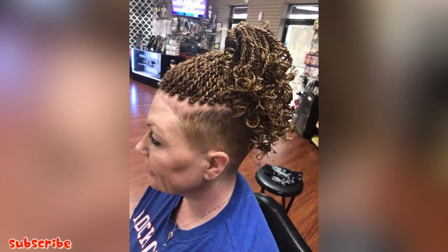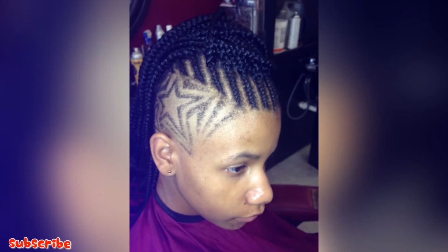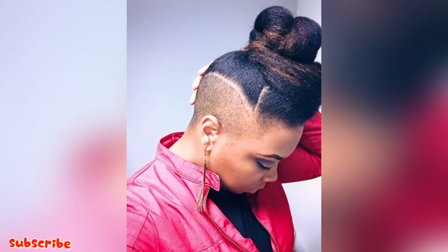Yes guys, in this video today is the taper cut hairstyle. Something I love about this style is that it makes you look sophisticated, like the boss lady. You can easily be identified in a crowd of 1,000. If you're in a crowd of 1,000 people, you can easily be spotted out from the crowd. Why? Because this style makes you look different, makes you look sophisticated.